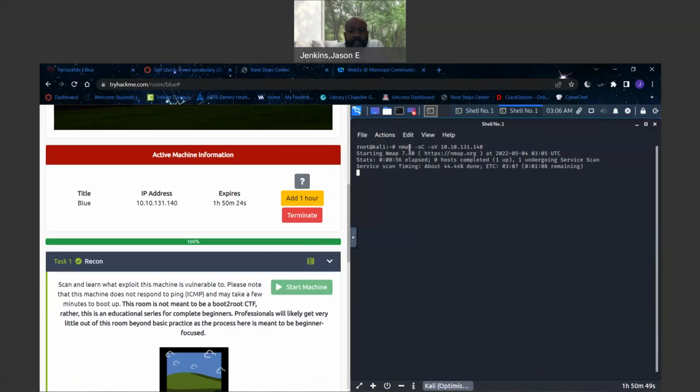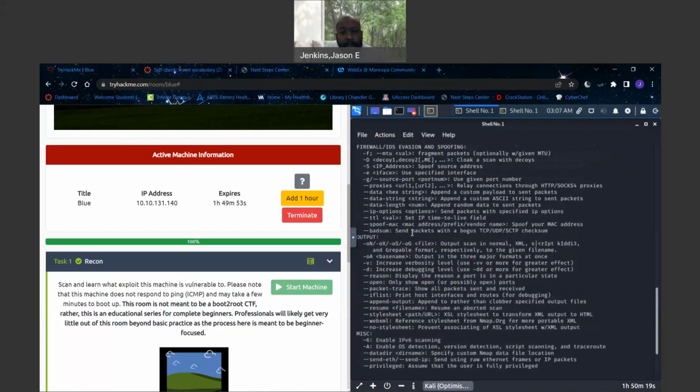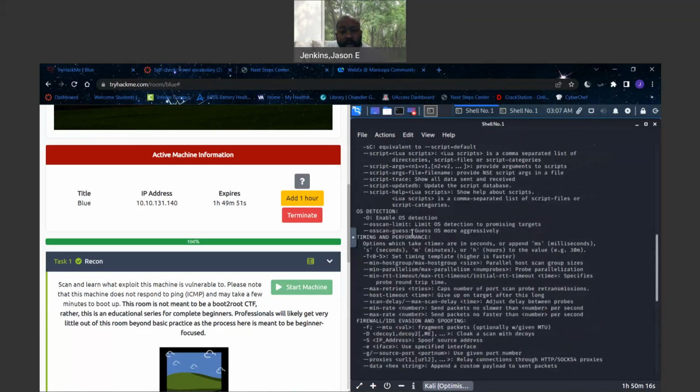Some of the command switches take a little bit longer because it is literally going and selecting. And I can actually run something while I'm doing this. Let's open up another shell and we'll do nmap -h. It should give us all the help switches. See, now we know right here, this is all the information we need on nmap.